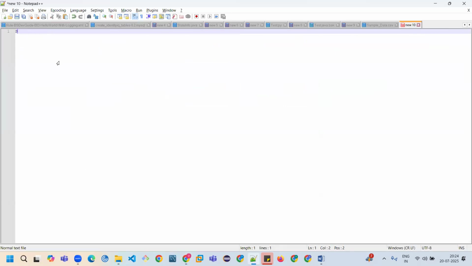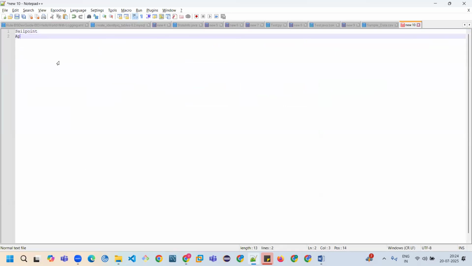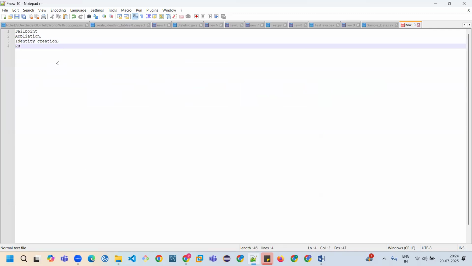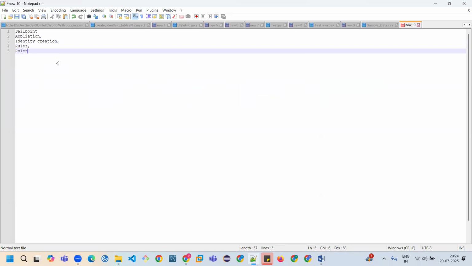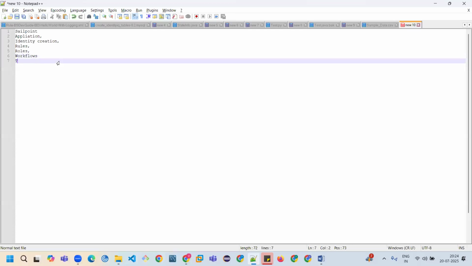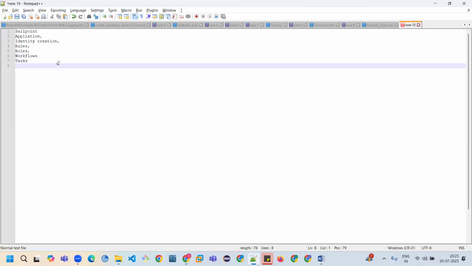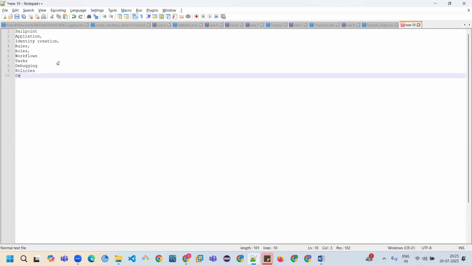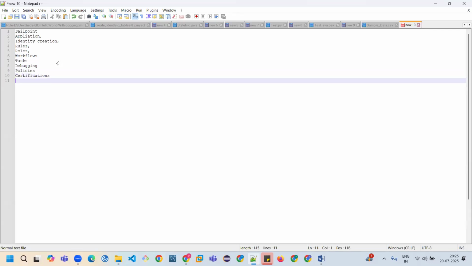Our topics in SailPoint that we are going to cover: application onboarding, identity creation, rules, roles, workflows, tasks, debugging, policies, certification, and the interview questions.